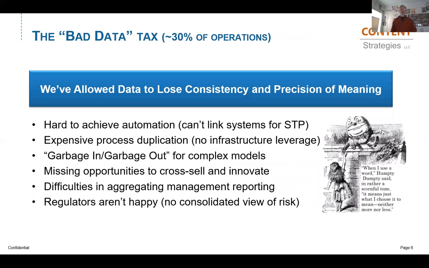I call this the bad data tax. And I've done the research. Actually, I've done the research twice, once with IBM and another time with PwC, to validate that this is at least 30% of your operating expense just wasted, right? And we've allowed data to lose consistency and precision of meaning. We've got it stuck in these rigid, ancient technology environments so that we can't do what we need to in terms of automation and straight-through processing. We're not getting leverage off of our expensive technology investments.